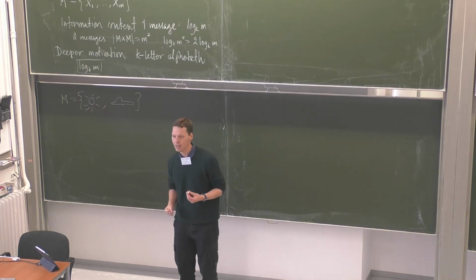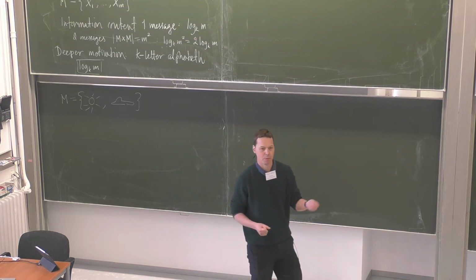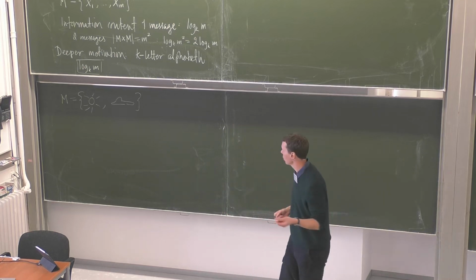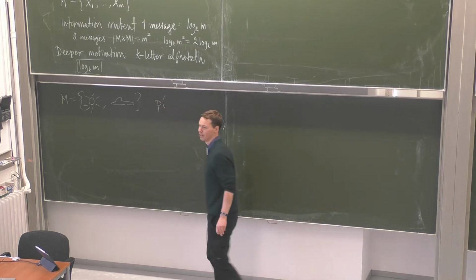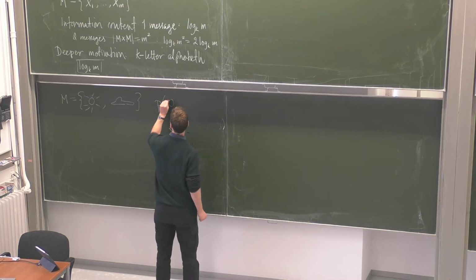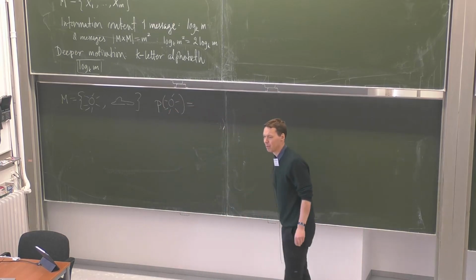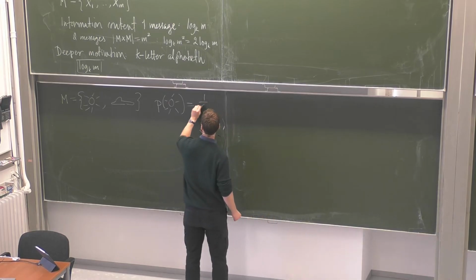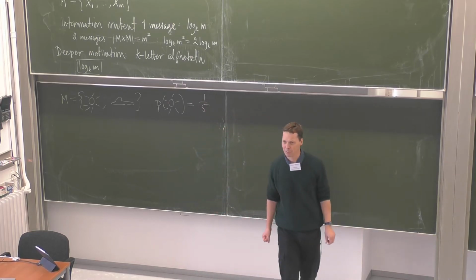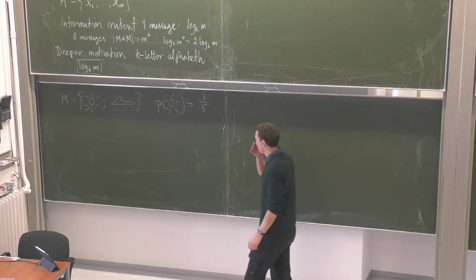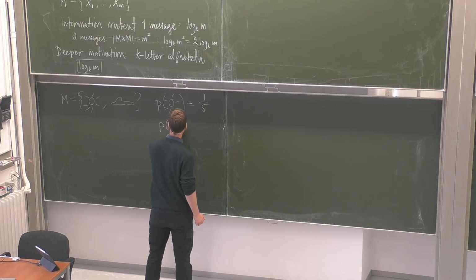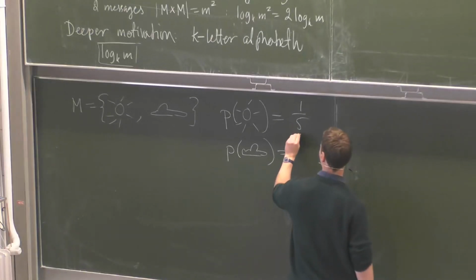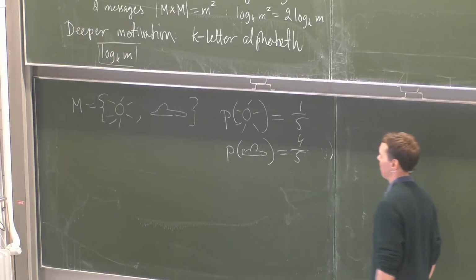This was Shannon's insight, that we have to think about this in a probabilistic sense. We have to say, okay, what is the probability in Vienna that you wake up in winter and it is sunny? Maybe 1/5 of the days. So it's more likely that you get cloudy, 4/5.